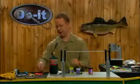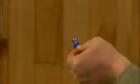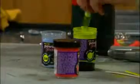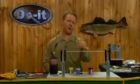So just grab your jig, heat it up for a few seconds. That's plenty. Dip it in the paint, you're done. It's that easy. I'm going to do the Super Glow now.